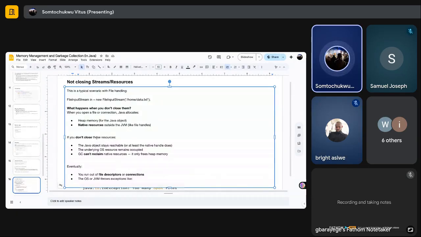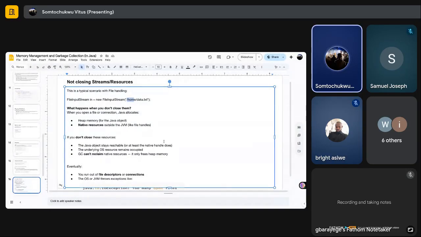Now, if you do not close these resources, the Java object stays reachable, or at least the native handle does. What this means is that in the situation where garbage collection doesn't happen for this object, it stays reachable because it's still referencing this, or at least the native handle does.